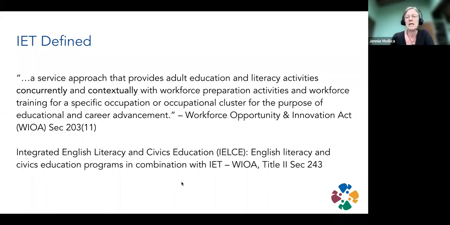So in California, we use our WIOA Title II funds. These are integrated English literacy and civics education dollars that are specifically set aside for programs that are combined with IET, with integrated education and training. This is a current priority of the California Department of Education and of the Chancellor's Office. So it's an opportunity for collaboration across our major systems providing this kind of education to adults.